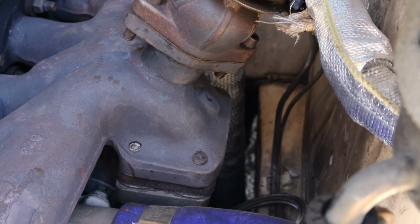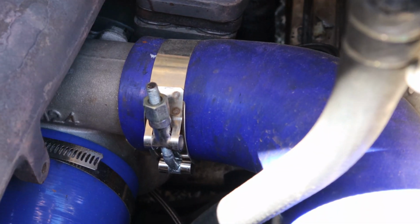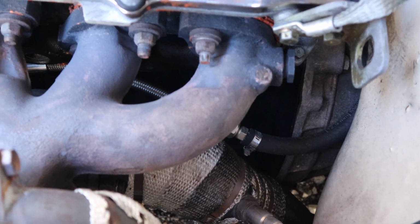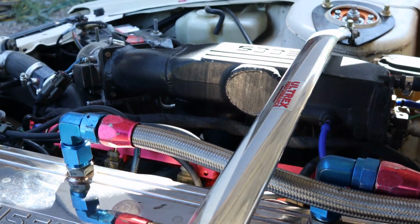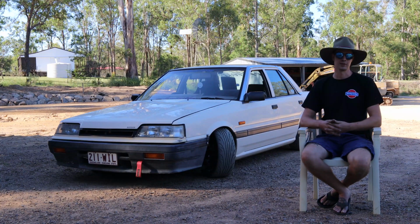So also running a Turbosmart Ultragate 38mm 2-bolt wastegate on the VL Turbo manifold with just an eBay GT3582 with a 0.64 rear housing. So quite a small housing, quite a lot of back pressure for this car with that manifold and the housing, but it does come on boost nice and hard. It's very punchy and it's a lot of fun to drive.